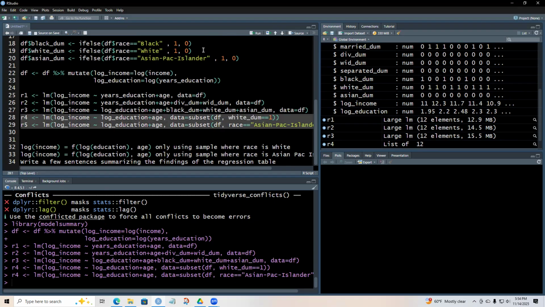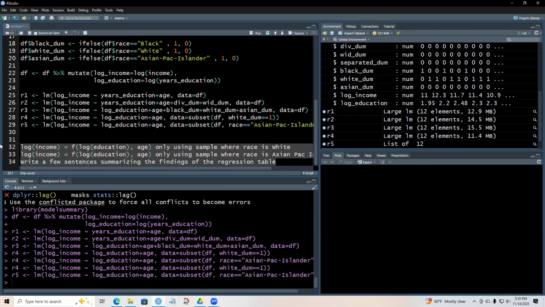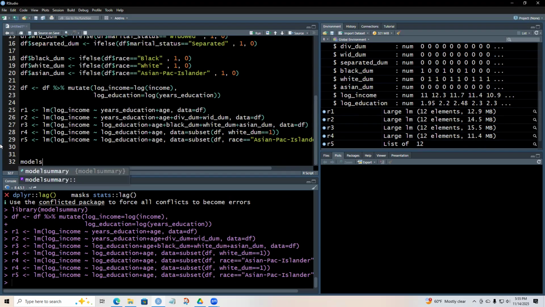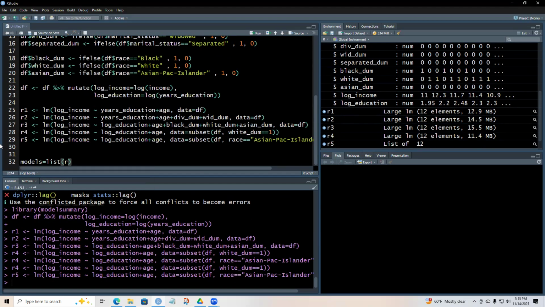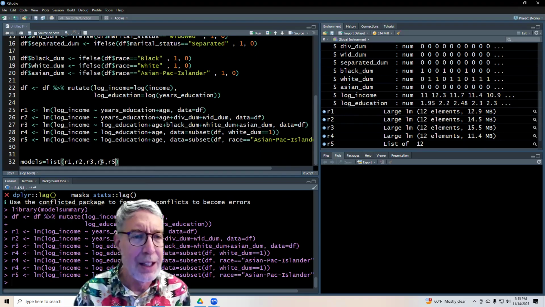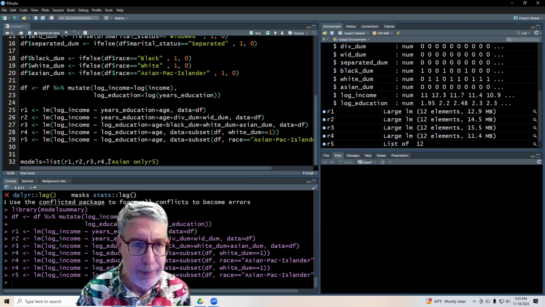So let me run these two again. Now I can delete. I'll gather them as a list, R1, R2, R3, R4, R5, and maybe I'll give them some labels. So this is Asian only. This is white only.